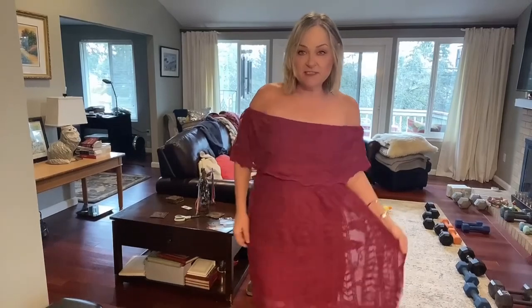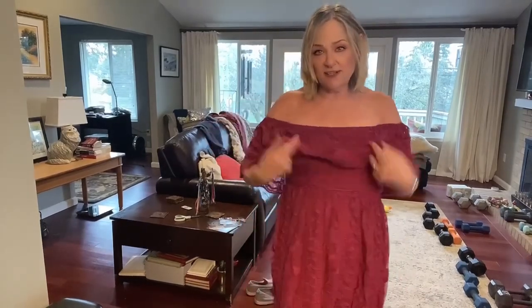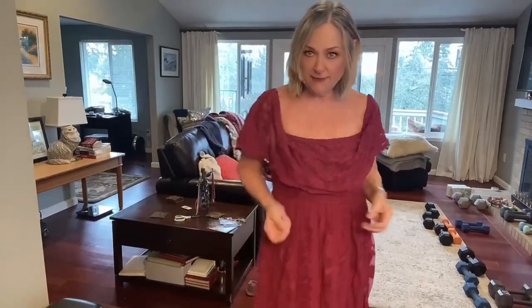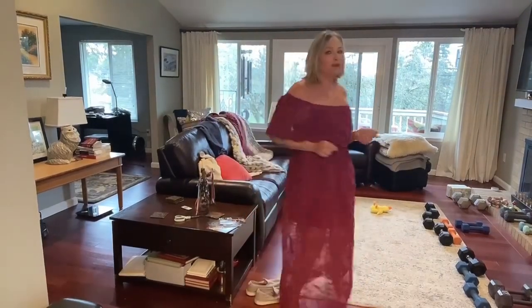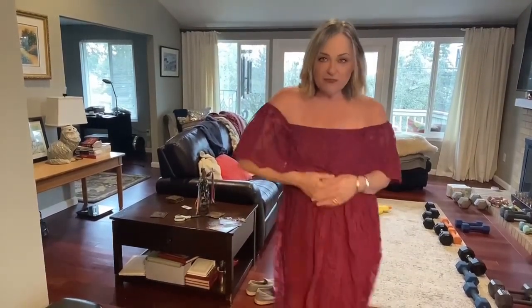This super cute dress is from Wish List — it's a size small but has elastic here and here, so I figured that was pretty good. You can wear it on the shoulder or off the shoulder, which I think looks more fair-maiden-ish and way better. It has about a $75 original retail and came in a bunch of different colors.